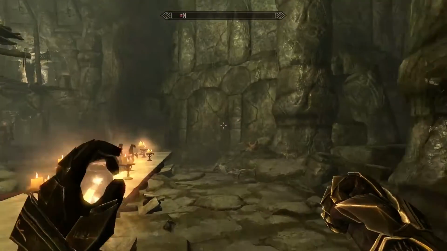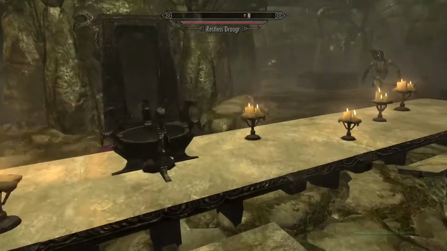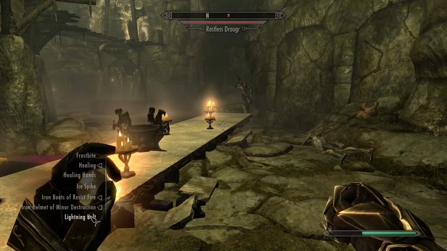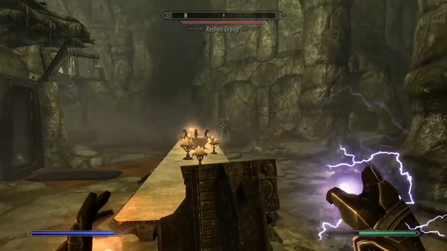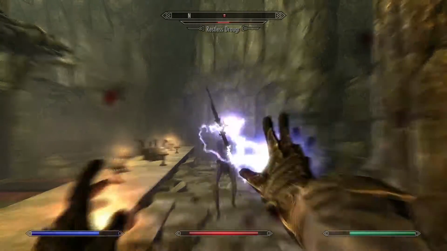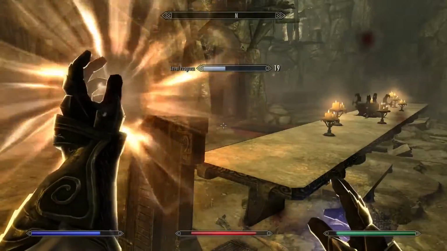So, I was asked why I don't dual wield the same spell. What the heck? My god. Chain lightning? No, not chain lightning. Lightning. I just want the lightning. Where's that lightning bolt? There we go. I guess we can let him shoot us. We're just going to heal afterwards. There we go. Heavy armor and stuff, and we really blew him to bits.